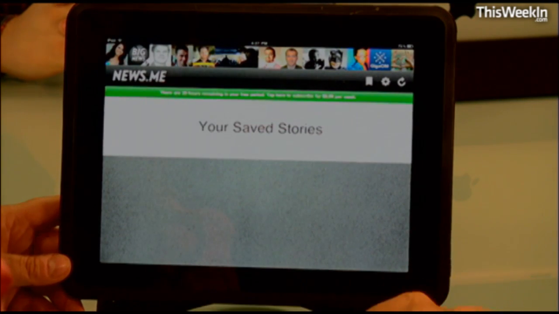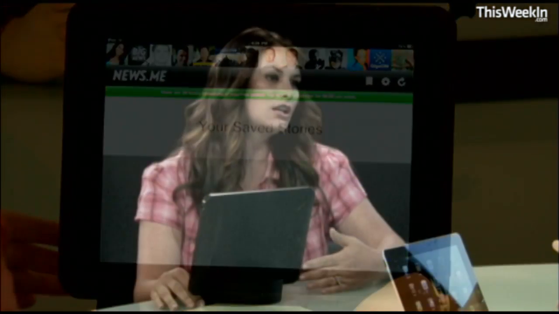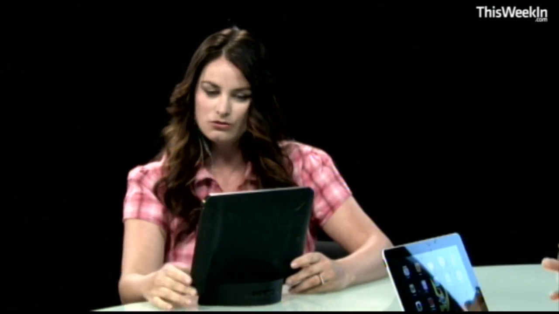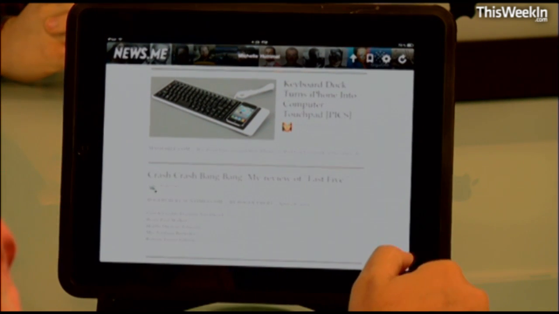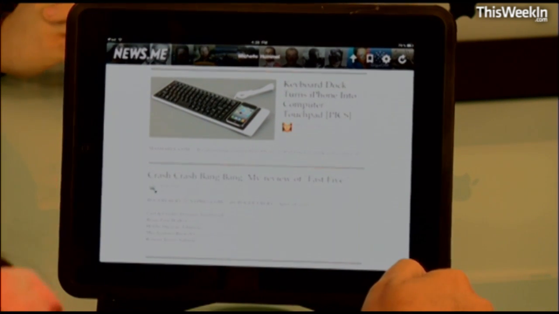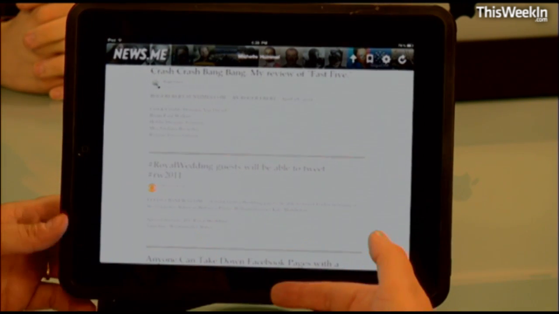So I just thought it was kind of fun and neat, a different way to see your Twitter interface besides Twitter for the iPad, and change it out and then kind of see your Twitter feed in a whole different way. These aren't things that I posted stories on, because that's not what happens, but for me, I was like, oh, look at this. Keyboard dock turns iPhone into computer touchpad. Sometimes you skip over things, and sometimes it's not easy to see everything. This, I feel like, just makes your articles that you're following on Twitter much easier to see.